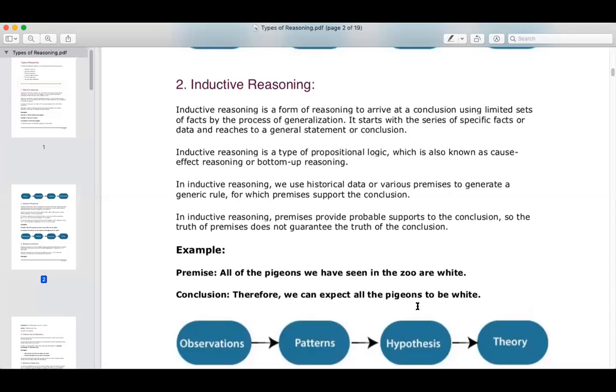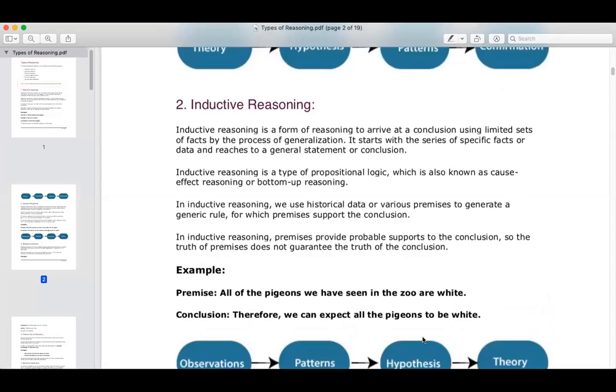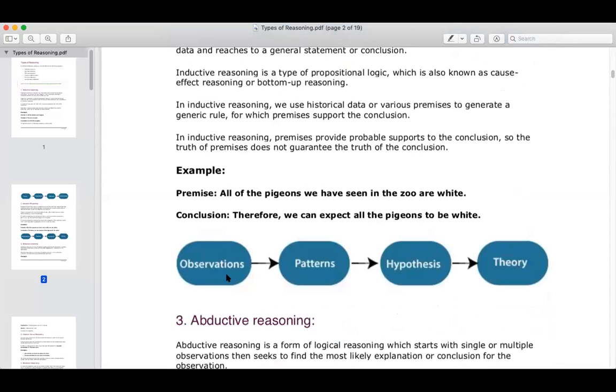Okay, and now what is happening, although these particular inputs are going to the human brain, somewhere he recognizes that the patterns are almost linked, लेकिन कलर के वजह से, लेकिन भाई क्रो तो कभी व्हाइट कलर का नहीं हो सकता है. ओके, so that is the inductive reasoning. So there are observations, there are patterns, there are hypotheses, and then comes the theory. Okay, so observations are there, patterns are there, hypothesis, फिर theory.